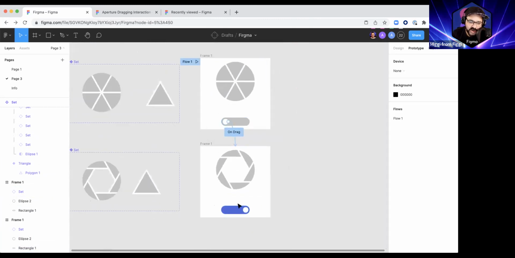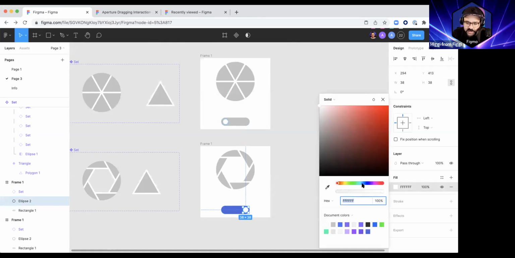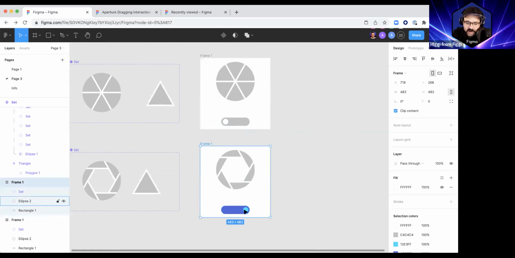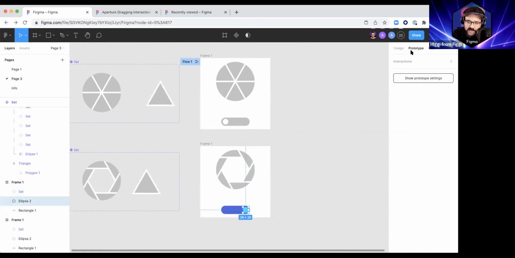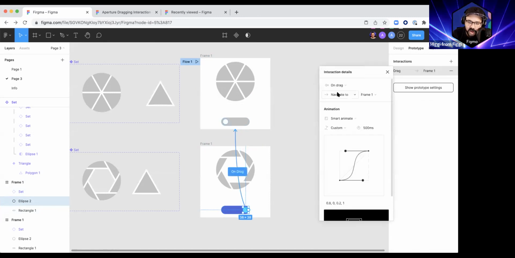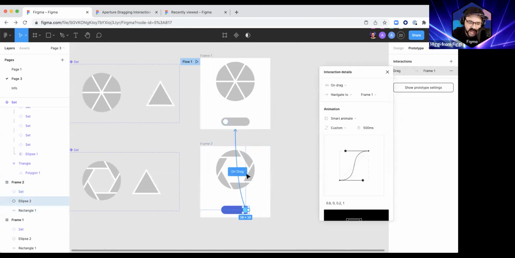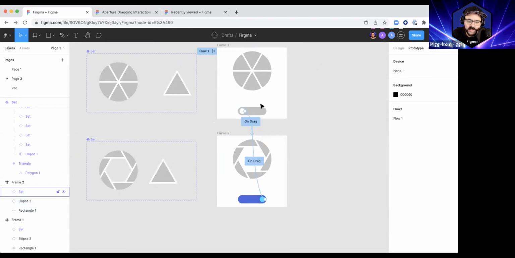So I'm going to on drag. It just needs a direction to go to. So here it's going over here to the right. Let's change that color so you can see that property change reflected. And then here, I'm going to select that same object. I'm going to go to prototype and have it there. Same thing, on drag, navigate to frame 1. Let's make sure this is frame 2. All right, so the on drag is going to go back. Got my Smart Animate, got my 500 milliseconds. Everything's good as gravy. So we got that going.